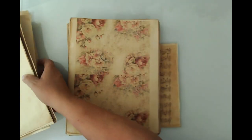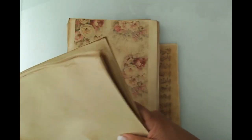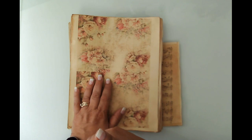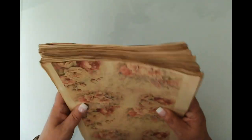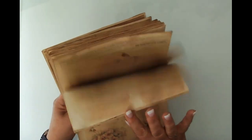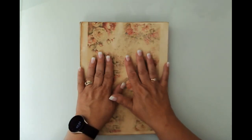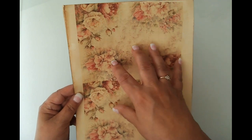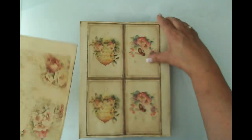I printed a lot — I coffee dyed a lot — and then I went ahead and printed the kit on this paper. My printer was not happy. It didn't break or anything, but I had to individually feed every page in because the printer didn't like it since it's not flat. It's crunchy and thicker. I printed the entire Summer Bees kit from My Porch Prints on the coffee dyed paper. I printed two to a page because I often like to use these to make pockets and tags and other things.